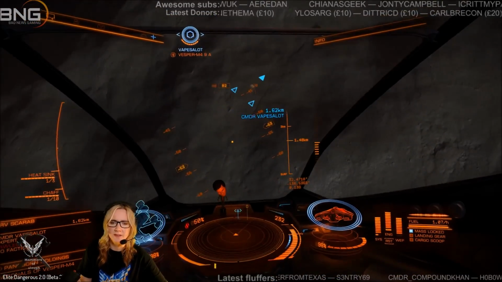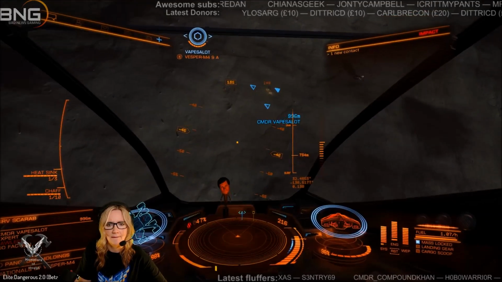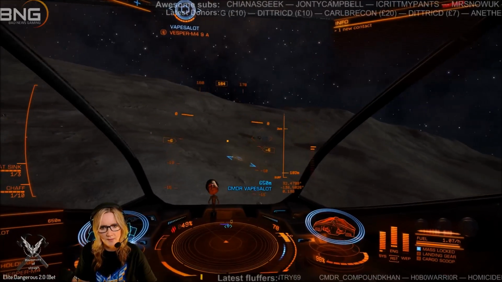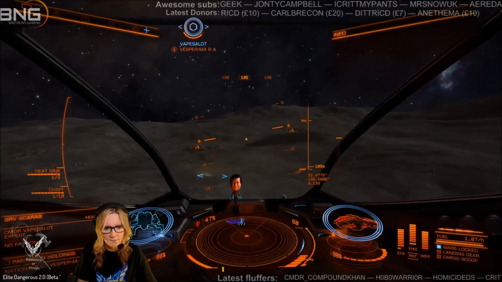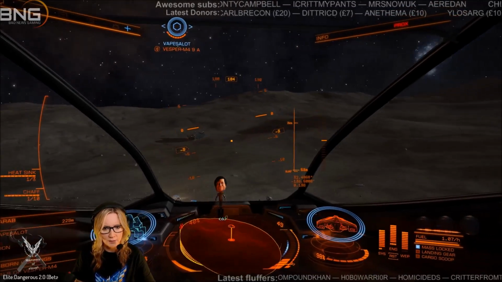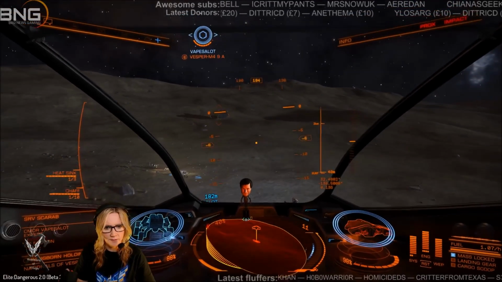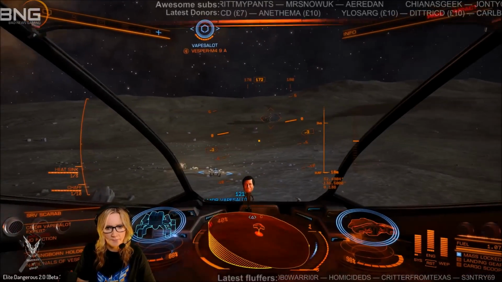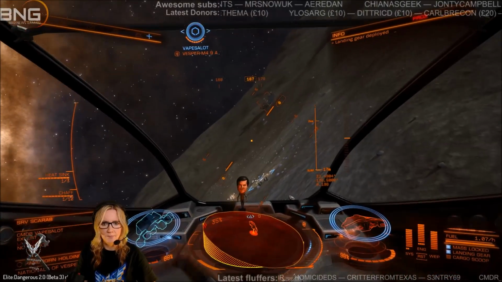Wasn't very far from us. Your ship moves a lot faster than... So... Let's head over here. Not land on the wreckage. Head down. Put our landing gear out.